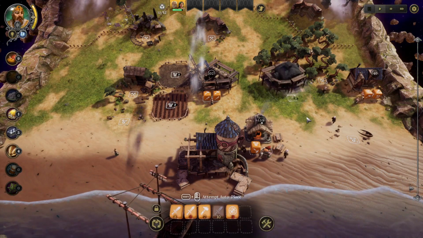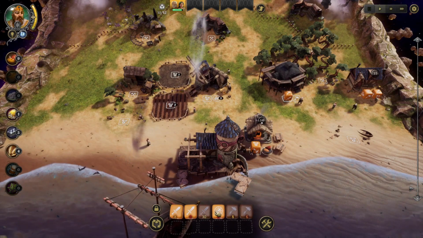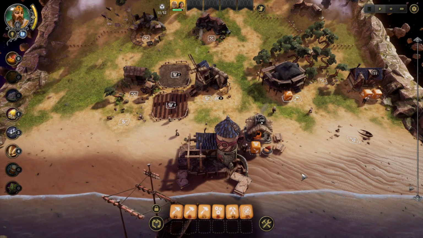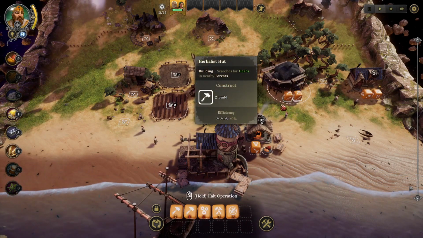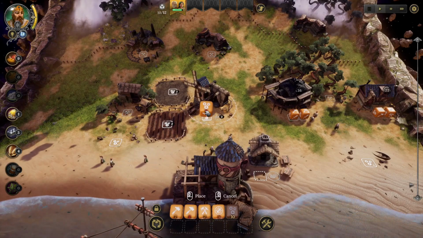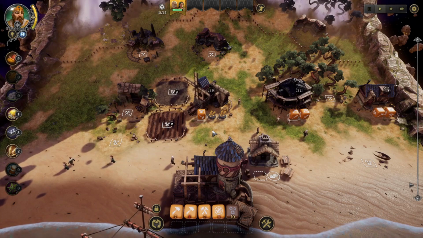Herbalist. So, Herbalist, yeah, they get stuff out of the forest. You go over here. And then we have got all of you bastards. Reroll. That's fine. A lot of people start needing some healing. You build that. And now I can convert. Here we go. So all of a sudden, you can convert my wheat into food.